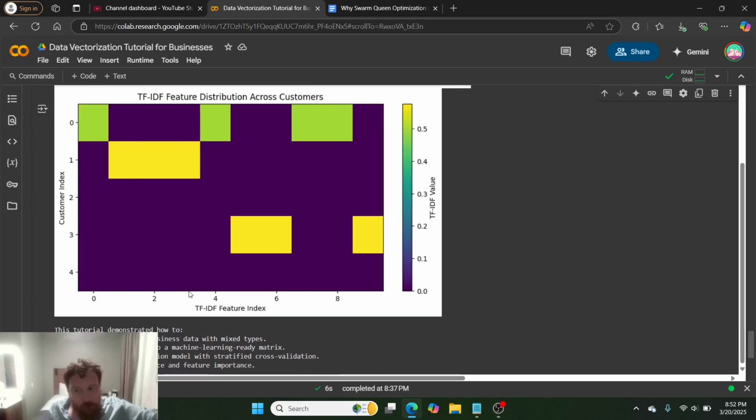But overall, bottom line, if you can do one thing for your business, what should any business focus on? It's data vectorization. I can't stress that enough to any business out there on the planet. Before you're thinking of models, before you're thinking of anything else, think about your data vectorization strategy. And if you don't have one, then you should start there.